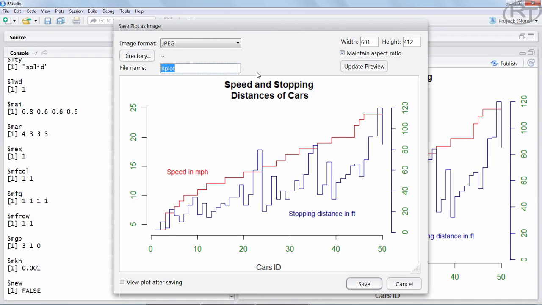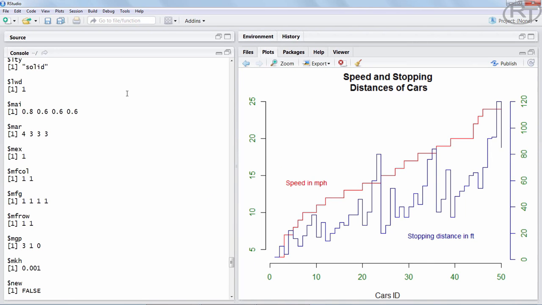In this window, I can now select the directory to store the image. I can select the ratio and the image size over here. I can give it a name, and most importantly, I can select the file type. JPEG or PNG are classic image formats, which I choose most of the time. So once you have selected the settings, you can click on Save down here and you're ready to go. A really easy and convenient process in RStudio.